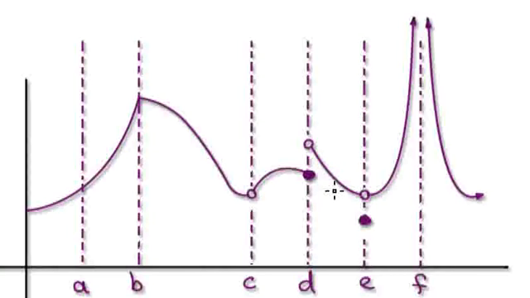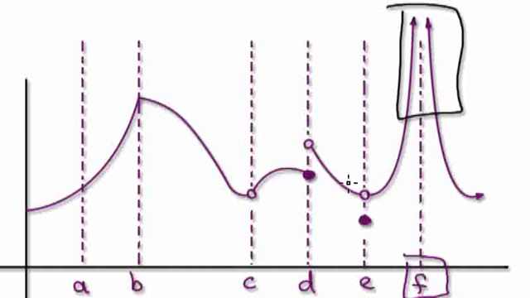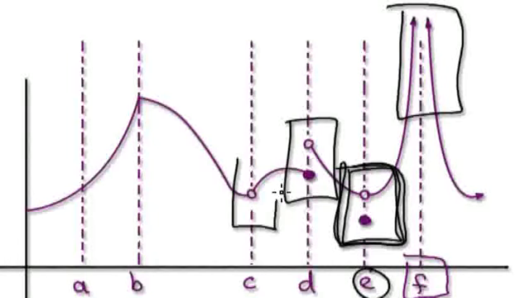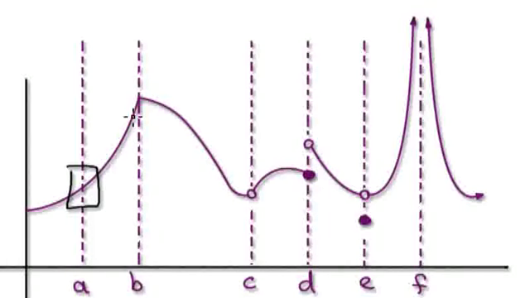So looking at this function here, you cannot differentiate at f because this bit here is not continuous. You cannot differentiate it at e because this here is not continuous, and you cannot differentiate at d because this is not continuous. You cannot differentiate it at c because this point here is not continuous. Now these 2 points are continuous, but you can differentiate this point, but you can't differentiate this point because this point here is smooth.